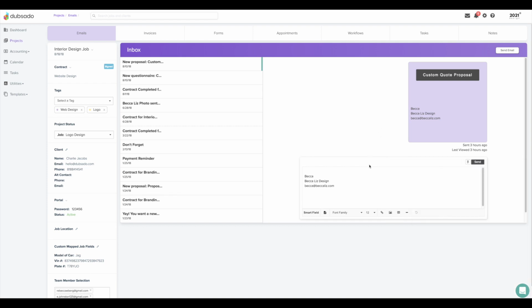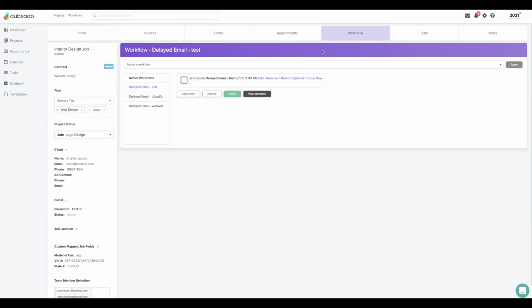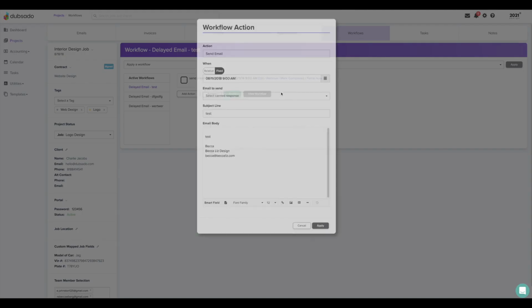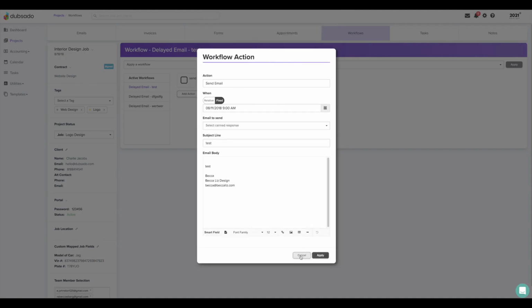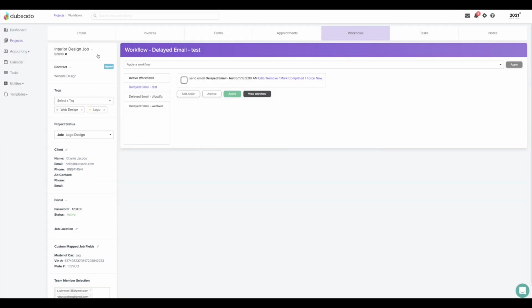These times are just general times that we put in there, but if you need to edit it at all, once you set that email to send, it will head into workflows where you can customize it any further if you want to. So that was that email that I just set to send tomorrow at 9 a.m. I can edit that time any further if I want to. Just a sweet little tip on the email section of the projects page.